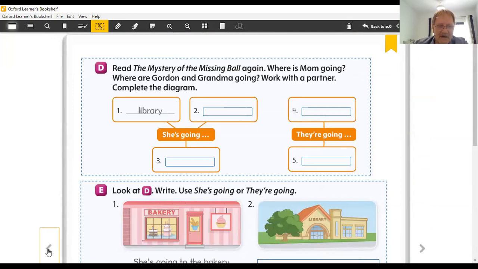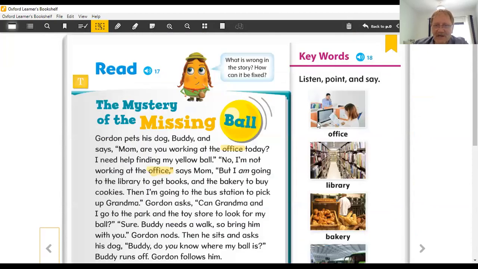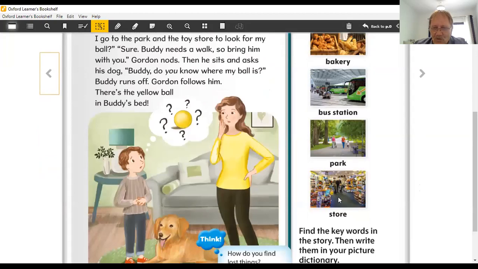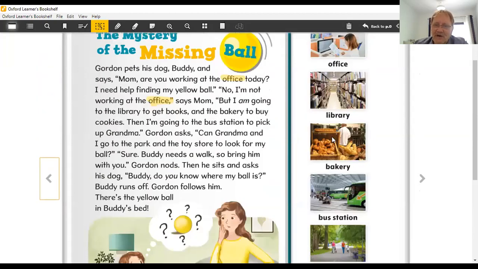Some of you might ask, how do we get students to record the words? Well, the words that are in the text, the highlighted words, we could get them to use the platform and use their microphone and get them to say the words. I could point randomly at the words and say, okay, what's this? And they would record bus station, store, etc. I could also ask them in a WhatsApp chat group to record these words as well.